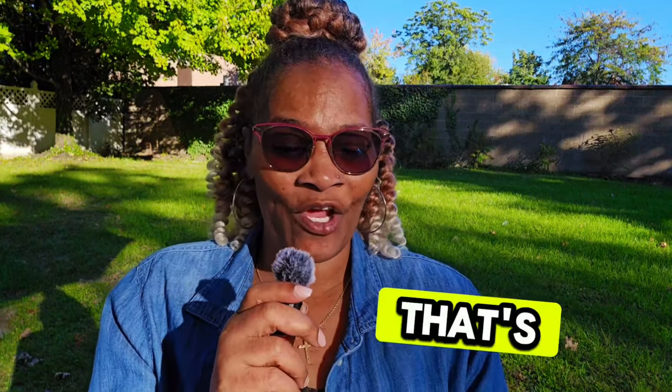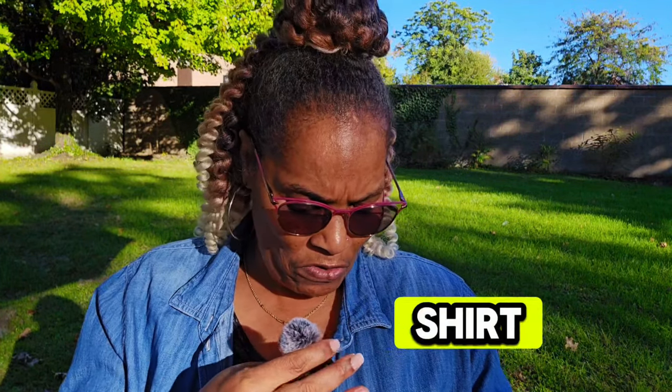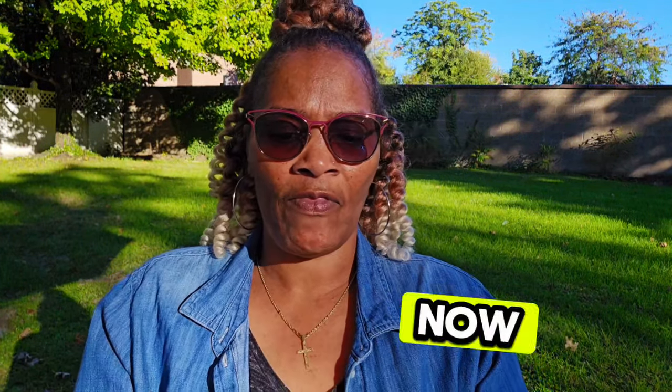All right. Oh, one more thing, I wanted to turn the other mic on also so that we can see how both mics sound when we are using them together. So I'm going to clip that back onto my shirt. And this is the second mic. Now this mic, I don't have the fuzzy wuzzy on. I have the regular foam. But we're just going to go with it and see how it is. So I'm going to turn it on.